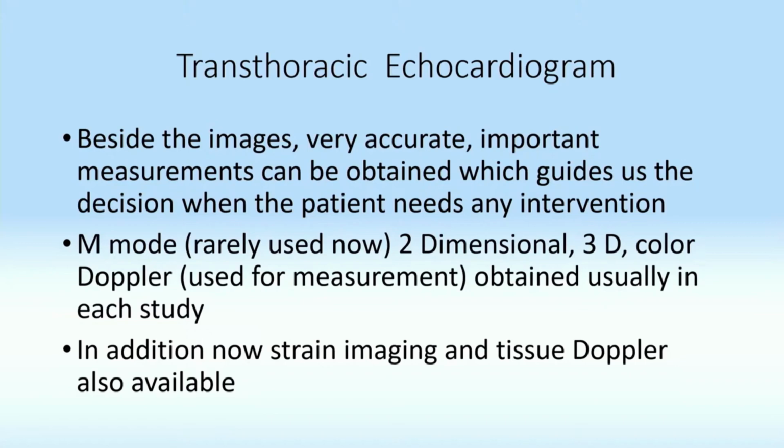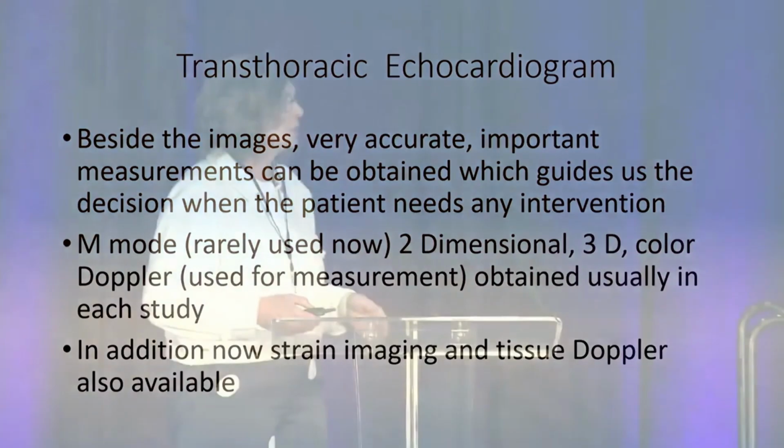So we take measurements. The M mode, which is rarely used nowadays, is based on the old type of oscillogram. I don't know if any of you know how the oscillogram works, but this is only one line, one ultrasound line that goes across the pictures. It's still very useful for accurate measurements. And there is the two-dimensional echocardiogram, and believe it or not, we have the three-dimensional echo, which I showed you at the beginning. And there is the color Doppler and the Doppler, which is based, again, on Doppler physics, and that helps us to obtain measurements and follow-ups, usually in every single echo study that we do.